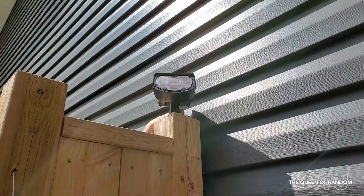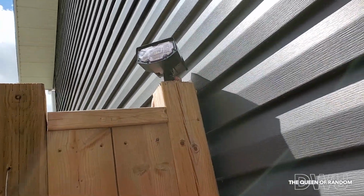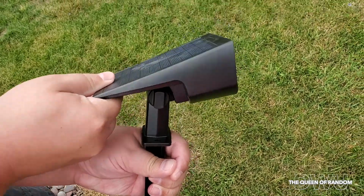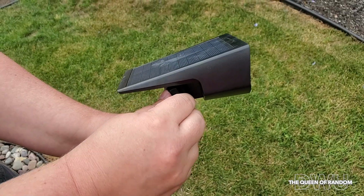And using the screws provided, and if needed, wall plugs, mount it where you want to mount it. Remember, you can adjust the angle to where you want to direct the light and then lock it in place. So here we mounted it on top of the fence to provide light for a dark area. Now here's another view without the light and how dark it is. I included this footage to show you how bright this solar light is, as it looks like we're using a flashlight, but it's the solar light.